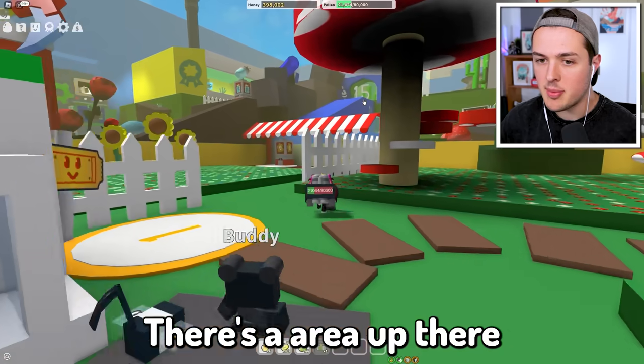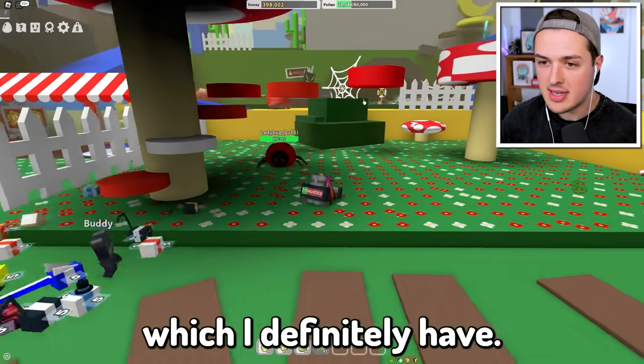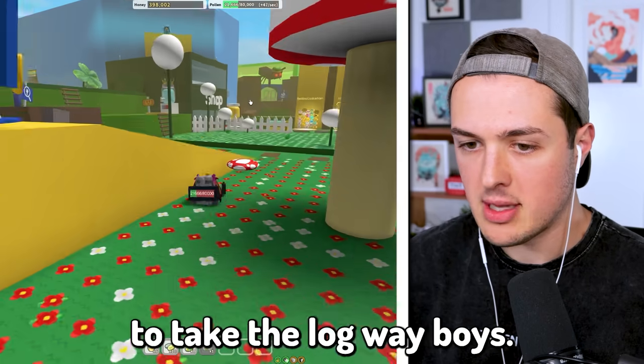Oh, look at that. There's an area up there where you need, it looks like, 15 different bees discovered, which I definitely have. Which means I could go up here, or maybe not. I guess you can't really jump on that or the mushroom. We're gonna have to take the long way, boys.